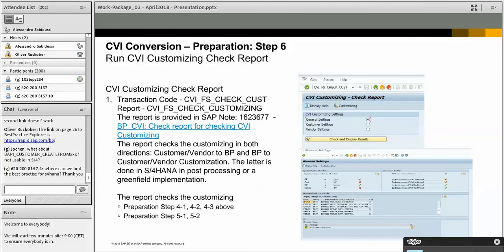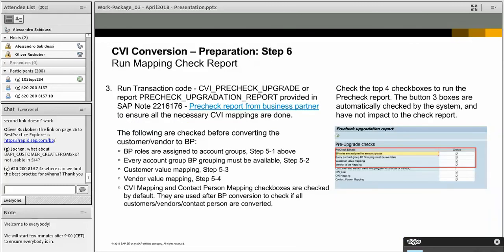Now, all these things are then checked in terms of customizing and mapping into this report here that just makes sure you have done all the required customizing for that. The report works from a general setting point of view as well as for customer and vendor. So you can select what check you would like to do and then execute the check. You will see that in our activity document, in order to let you understand how this works, we basically ask you to first of all start this report and check the results. Obviously, since you have not yet done any activities, the report will show some red arrows on some things that are missing, and then you will be able to go through the activities and finally re-execute this report in order to check that everything has been done successfully.